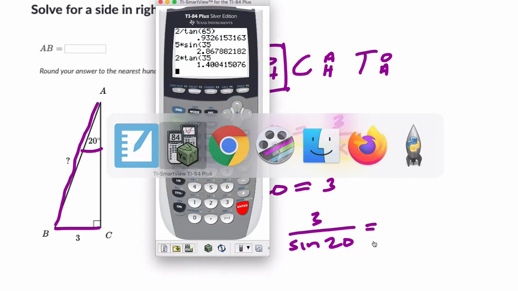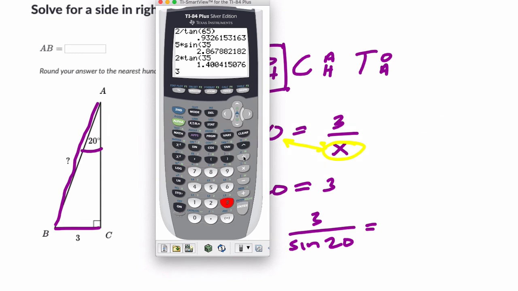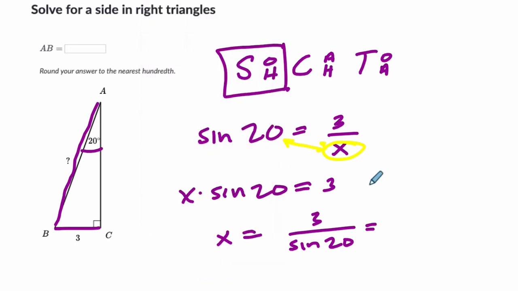So let's do the calculation. We get 3 divided by the sine of 20. And that's 8.77. And here's 100th. And we're done. So this is the length, 8.77. And that looks reasonable. If this is 3, I can see this being 8.77. That doesn't seem too outlandish. All right.